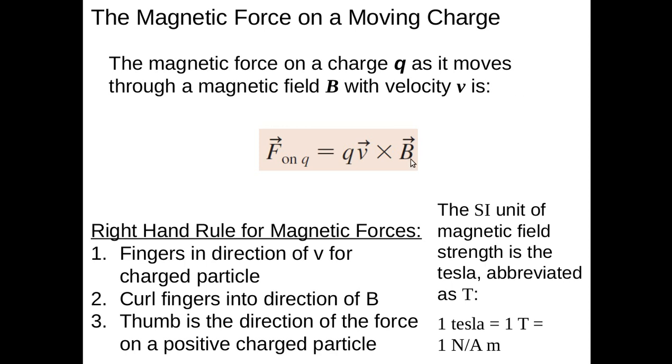So magnetic field is measured in Teslas. That's the SI unit. We also use Gauss, but for our purposes, Tesla is most convenient. So you see that this is coulombs, this is meters per second. So the coulombs per second are actually amps. So the units of these two terms are actually amp meters. If I divide both sides by amp meters, I get Newton per amp meter. So 1 Tesla is a Newton per amp meter.